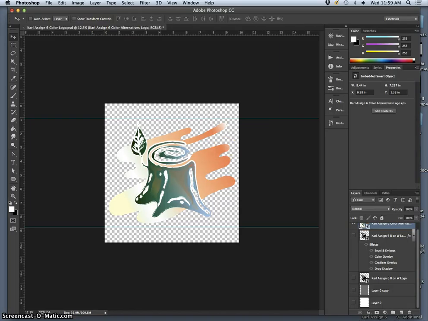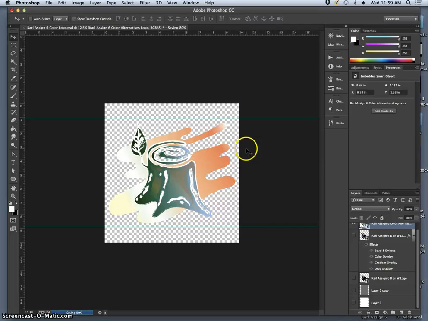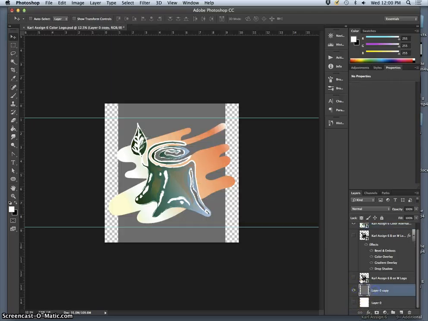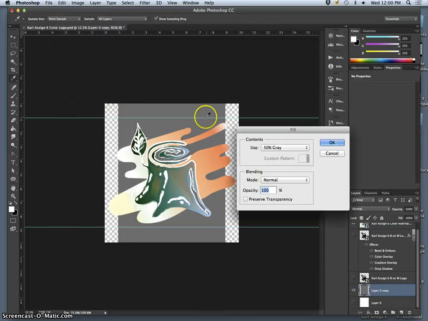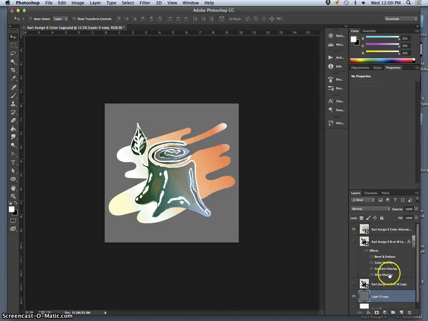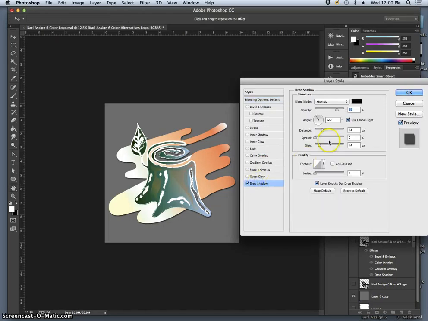And then of course I can save that color alternate logo as a PNG and put that, if I want to, it's optional, all these different versions from the same logo design up to PhotoBucket. But of course, because it's an EPS file now in Photoshop, I can also, let's put it on gray here, fill the entire space up. I can also play with layer styles. So I can add a drop shadow to it, to the entire shape, right?